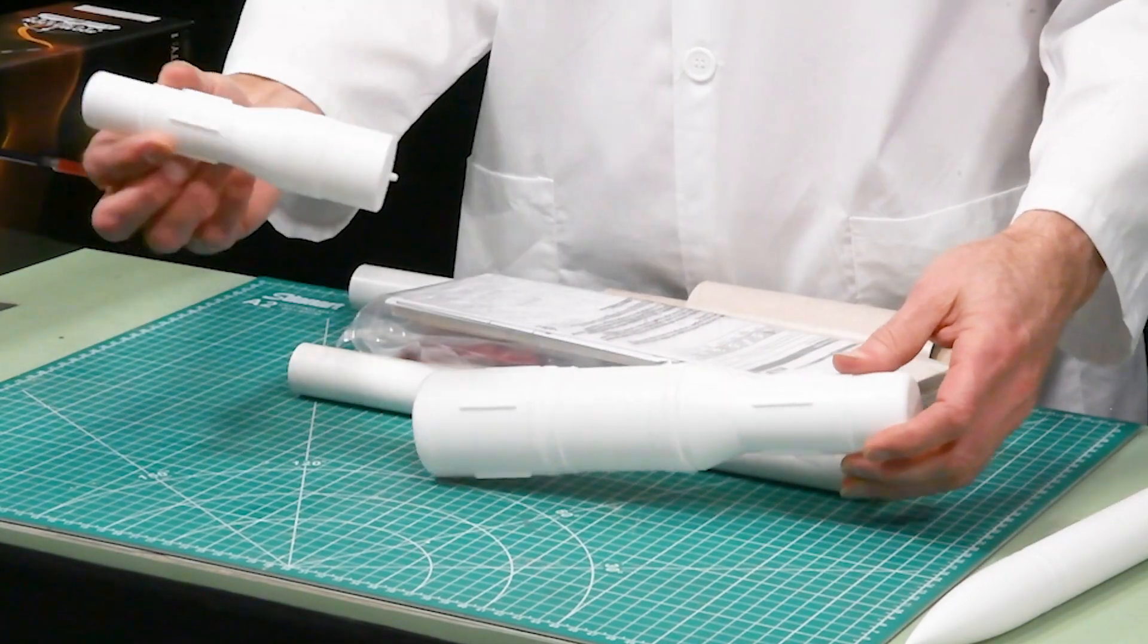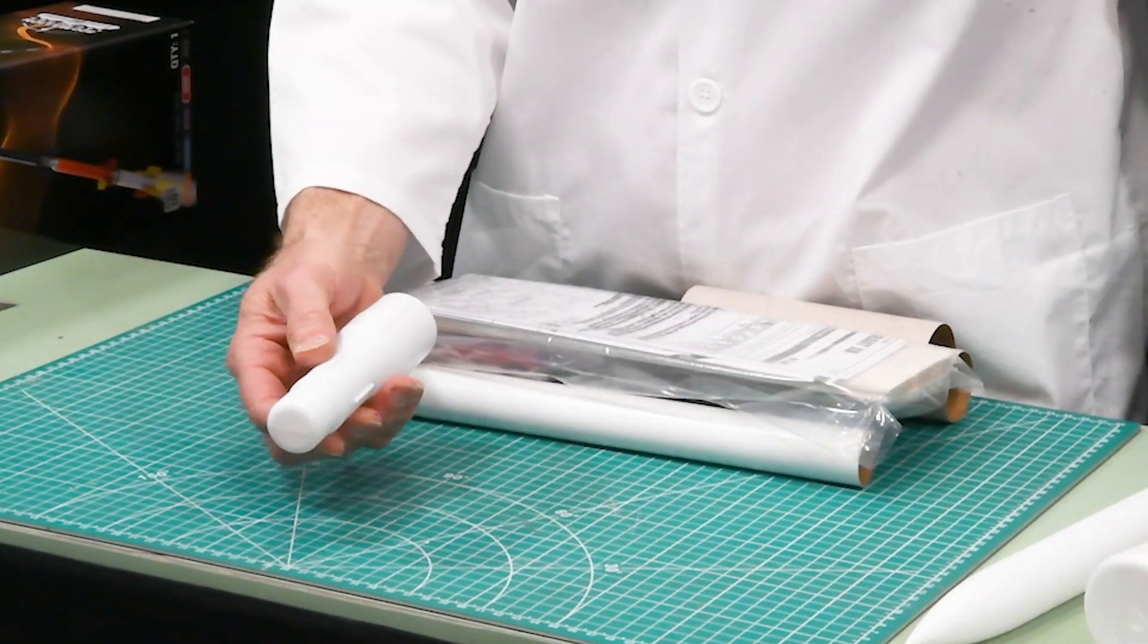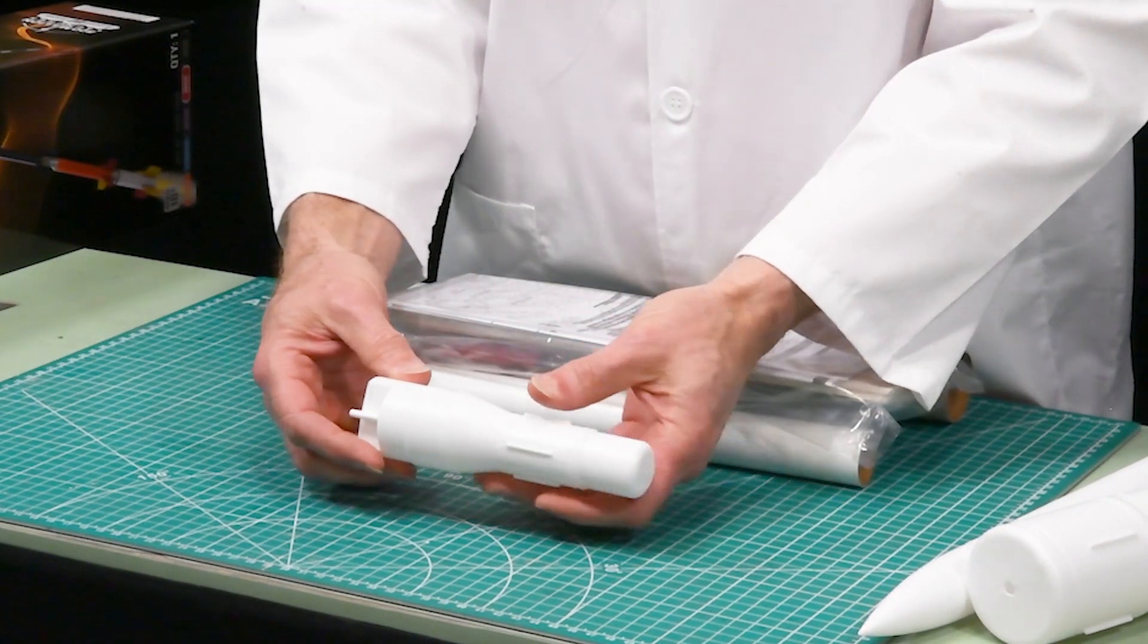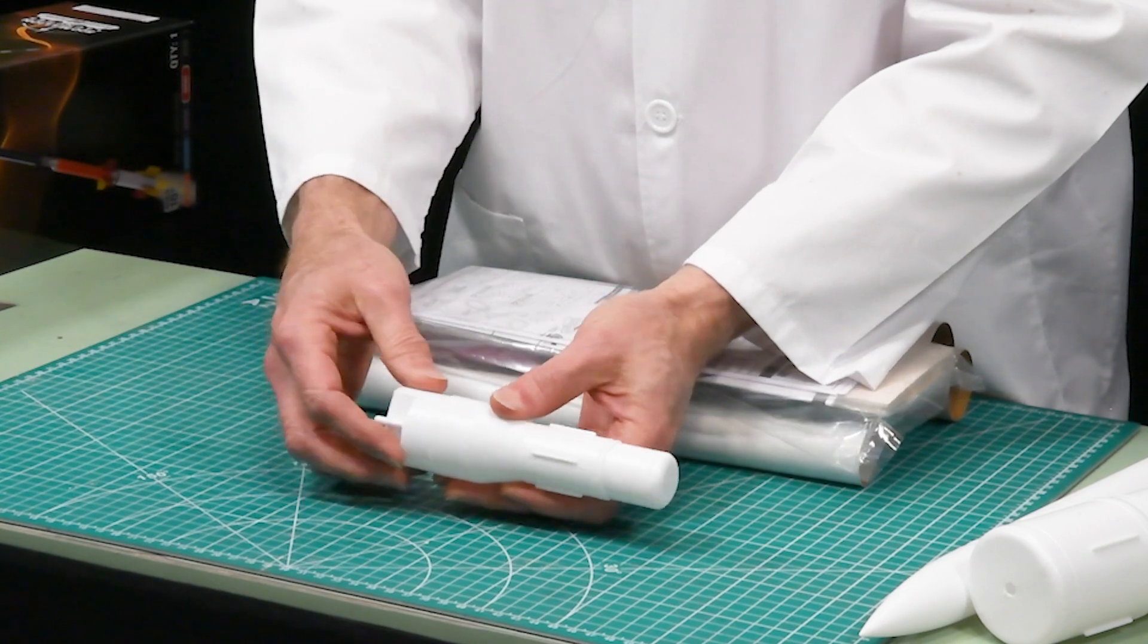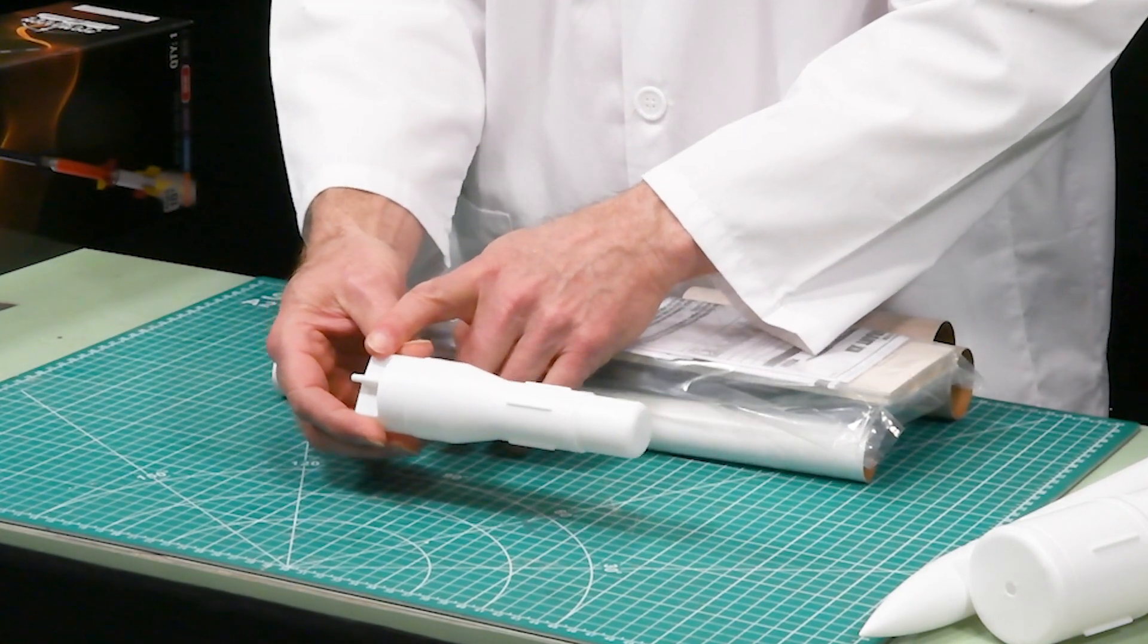And then there's a third piece. Okay, so this is another blow-mold. Now, this one does have the loop on the bottom for attaching your parachute. So, this is probably where the parachute is attached.